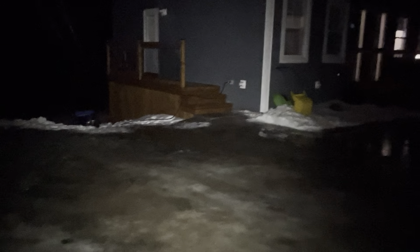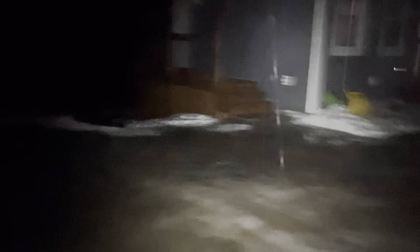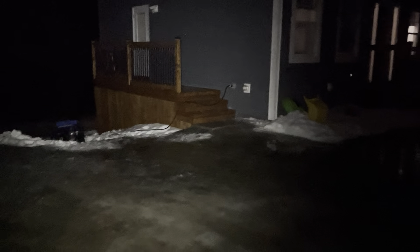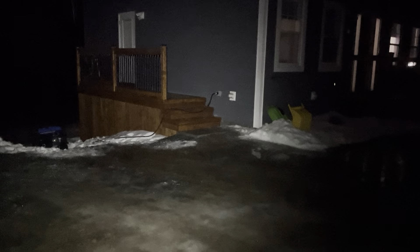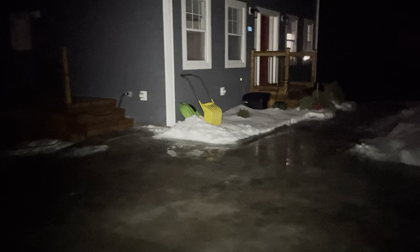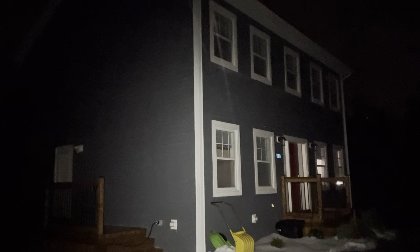We're going to let the generator run until we go to bed. I'll probably be on reduced sleep to run it every couple of hours and keep the fridge cold. I should also check on the deep freeze to make sure that's working. This is a 5500-watt generator so it should handle most of our stuff. We can live on the main level tonight — at least it's warm. The basement is just the utilities. You can see — ice everywhere — and we're good for a while.